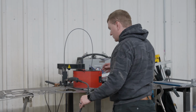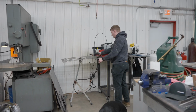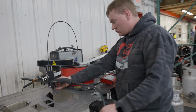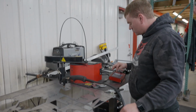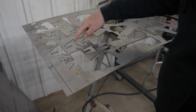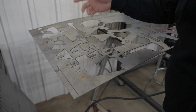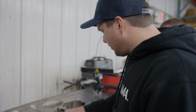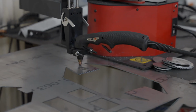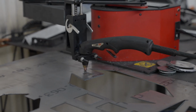Race, you should go see that thing. This is Race's new toy. So we got the laser cutter over at Premier for the big stuff, but there's a lot of little brackets this size, you know, like he just needs a little doodad. He needs that little guy cut out. He's not going to drive all the way to Premier to have me cut it. So he's got this thingamabob, Arc Droid.